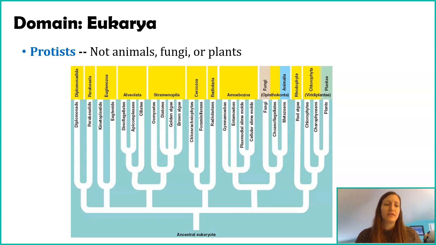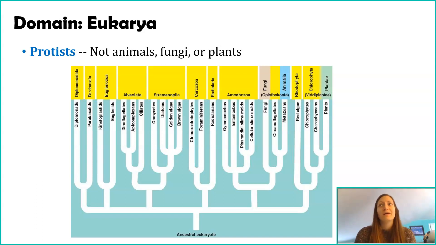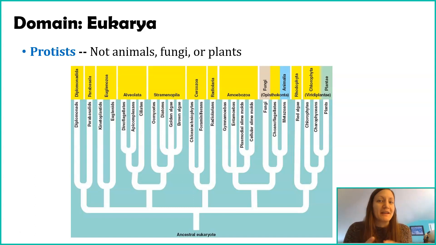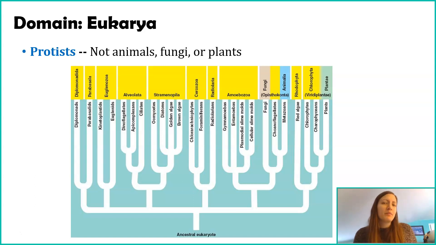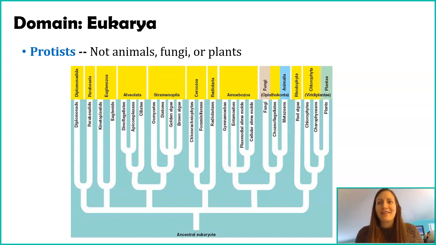In this class, we're going to explore some of these different groups of protists — not all of them, because there are so many. They're constantly being reclassified. Because there's no unifying characteristic, scientists do their best, but it's not a beautifully organized system. So instead of using terms like phyla and classes, we put protists into groups. This is what it's currently like in 2021, but it could change — there's ongoing research trying to organize these protists.